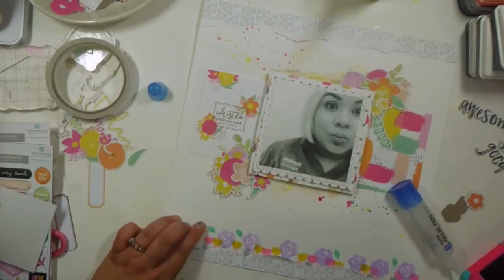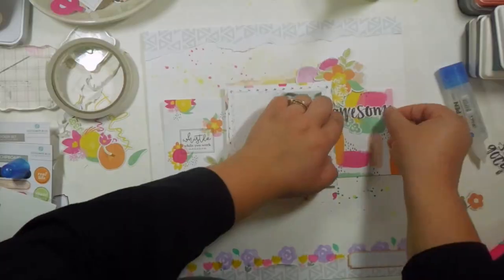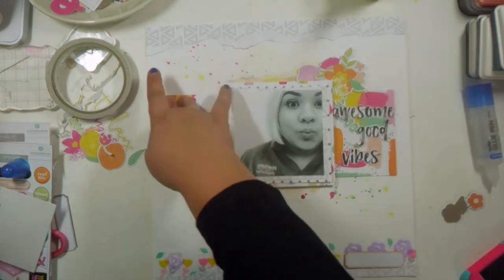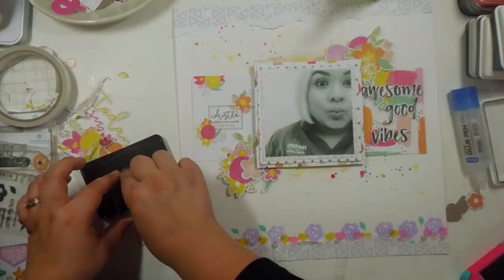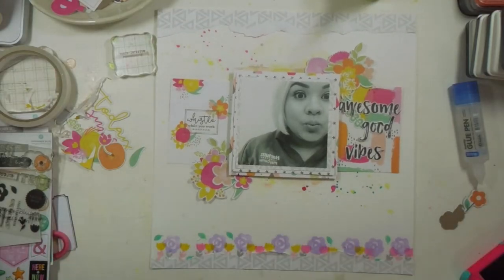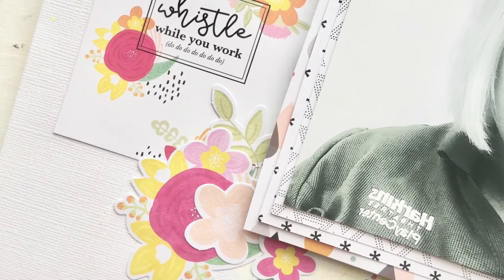What I thought was really funny was that one of the girls on the design team — without me knowing — did a sketch for her blog post that is almost identical to what I created here. I wasn't using a sketch; this was just from my own creative juices, so I thought it was so awesome how we were just in sync. She also used these florals. I'm going to find the blog post and link it so you guys can look at the sketch and hopefully take on the challenge. The final thing I do is add a 'sorry not sorry' tag at the bottom, and in the close-ups you can see all the finishing touches. I really hope you enjoyed today's video — I'll see you in my next one, goodbye!